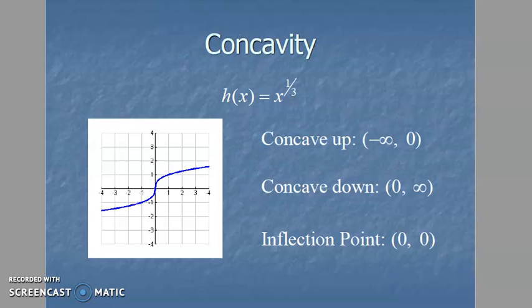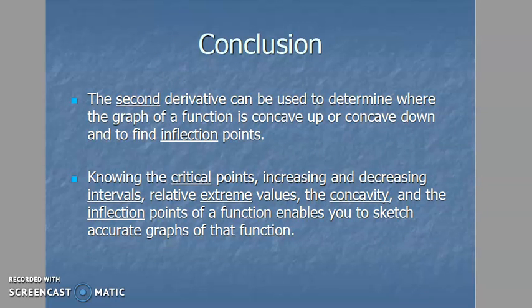So if you look at the graph, this will be the graph of x raised to 1 by 3. From minus infinity to 0 it is concave up, then from 0 to infinity it is concave down. So concavity is changing at this point 0, 0. So that is the point of inflection. So with this we will conclude today's session.